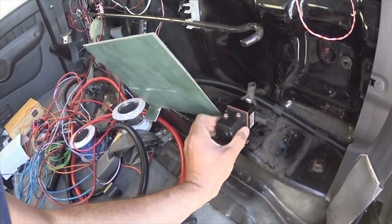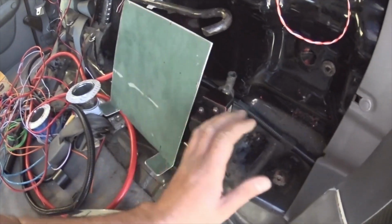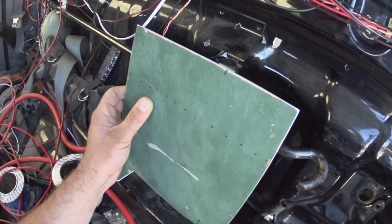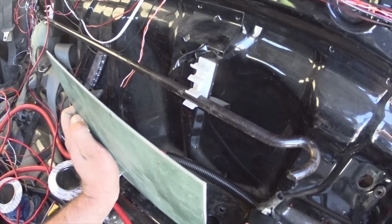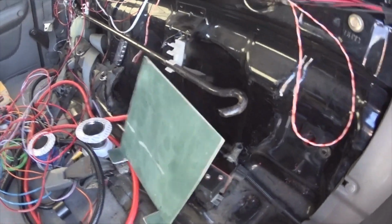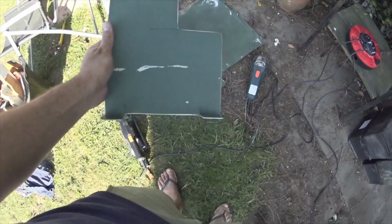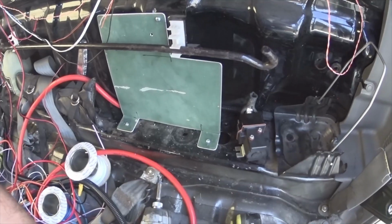Contactor's going to go here, possibly even behind it, depending on what space we got. The jack's going there, obviously, and I just need to chisel out that little U shape for the support, whatever you want to call that. So I'll mark that up now, and we'll be back at it with a grinder. So I've cut that out and I've given it a quick sand around all the edges. So we best drill some holes in the feet of it, eh?